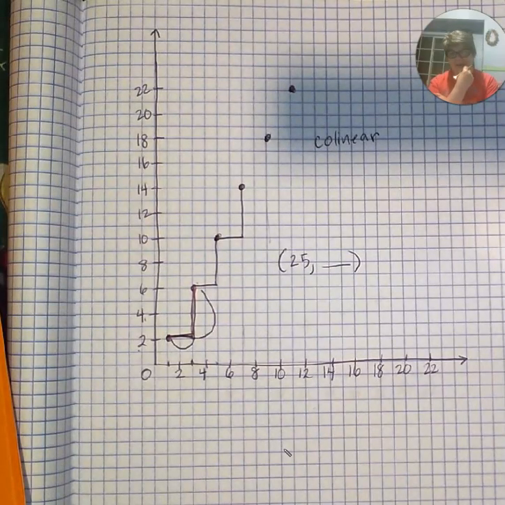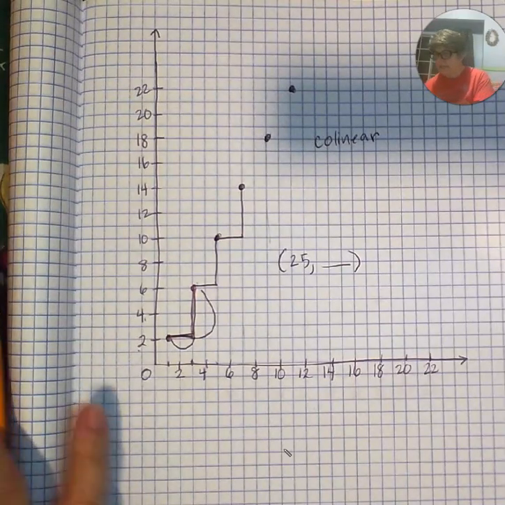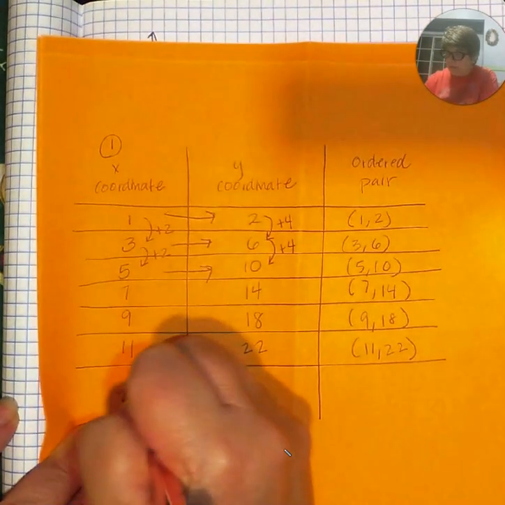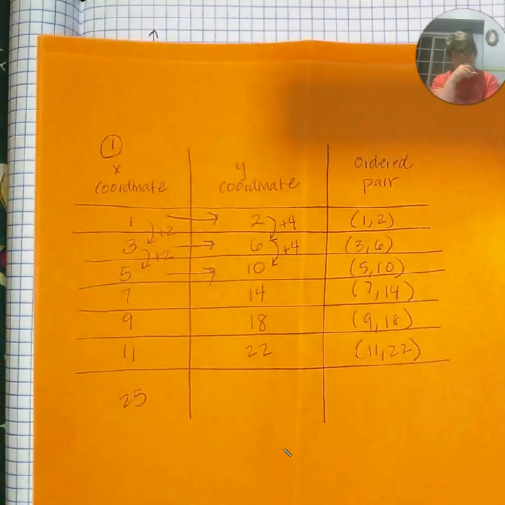And how do you know? Let's go back and look at our table. If our x is 25, what is our y? Do you notice any patterns in the table? Before we were looking at addition patterns, but the title of this lesson is Identify Multiplication and Division Relationships. Do you see any multiplicative or multiplication patterns?